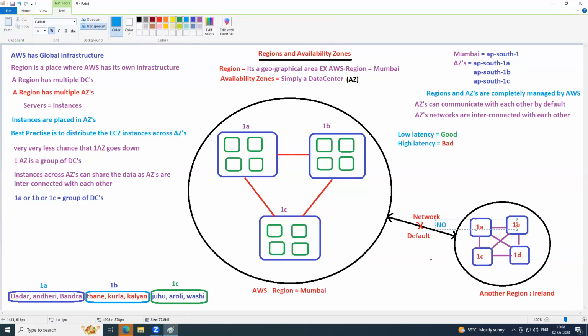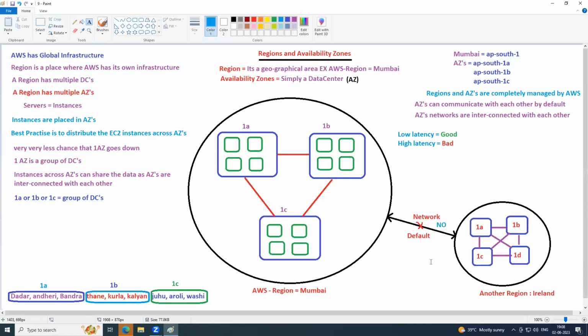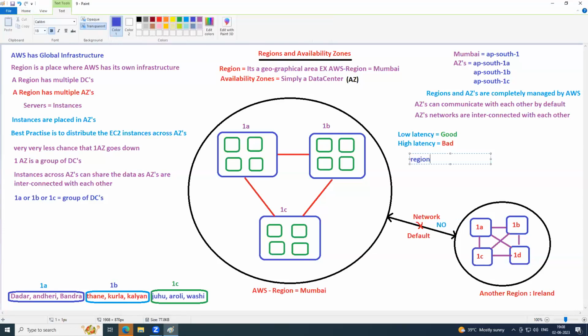So can two regions communicate with each other? No. I'll write it here: regions don't communicate with each other by default. Guys, if required, yes. I don't want to talk to this guy.